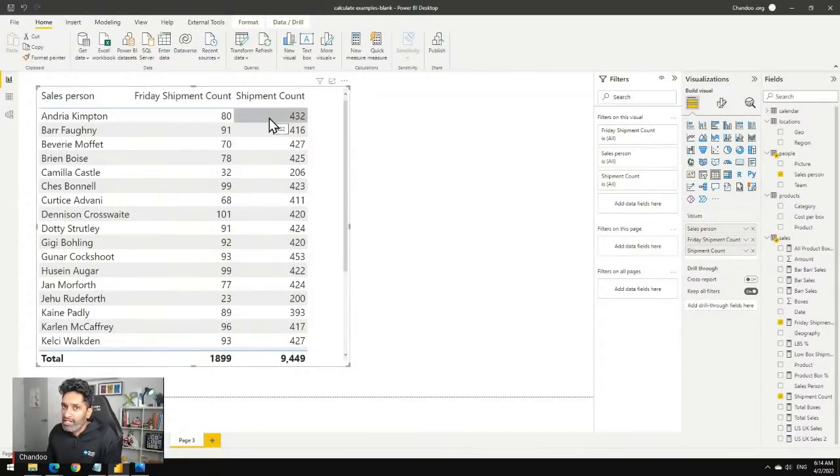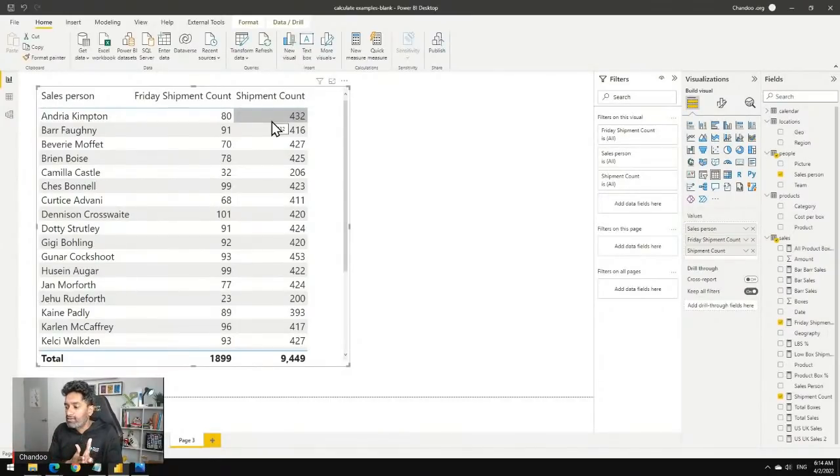So we got Friday shipment count. This is kind of like a date calculation, but it is not doing too much date calculation. It's a little bit like scratching the surface of date calculations. And we are able to do this because we have the date table that tells me what day of the week it is. You could do any number of these kinds of things.